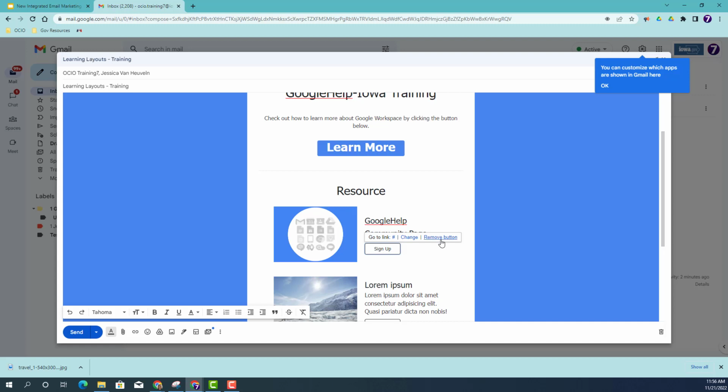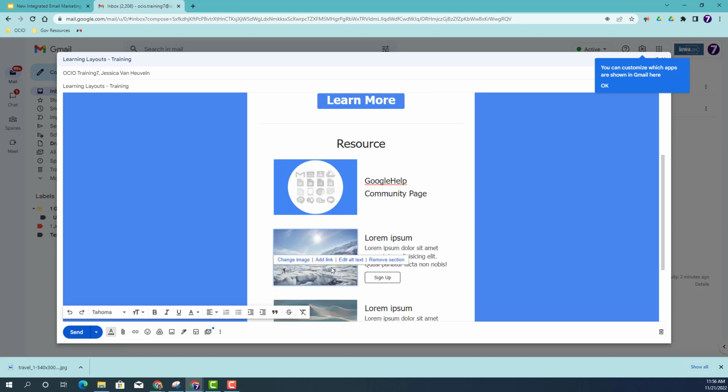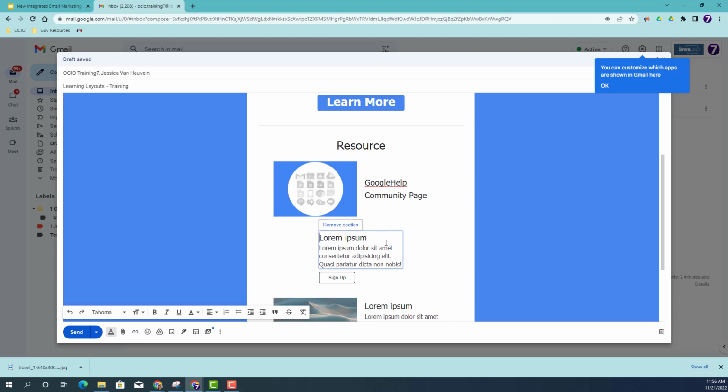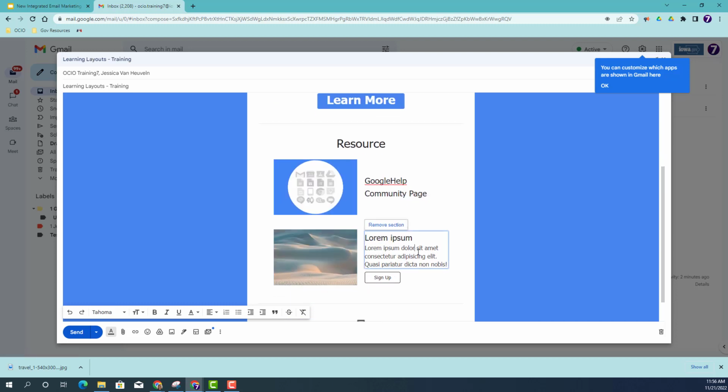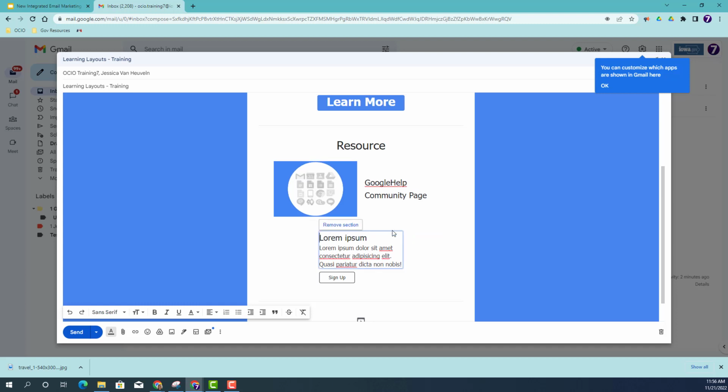I'm going to go ahead and just remove the button. Again, I just want to give you the basic understanding of layouts, and I don't really want any of these sections either, so I'm just going to remove them. One thing I want to make note of is that this is a true template. You cannot really copy a section like this and then add it in there without using some HTML code or CSS styling. So for most end users, it's just a matter of what template works best for me and editing the stuff that's in there. So be aware of that.